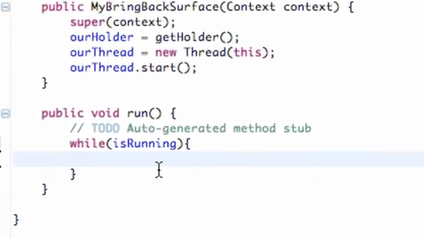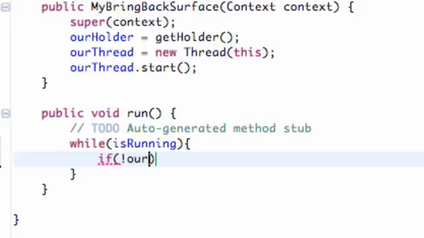So there we go. We have our loop set up now. The first thing we want to do is check if our surface is valid. And again, that's one of the methods this holder can do. So we're going to set up an if statement to check if the surface is valid. First thing you want to do within here is put an exclamation mark.